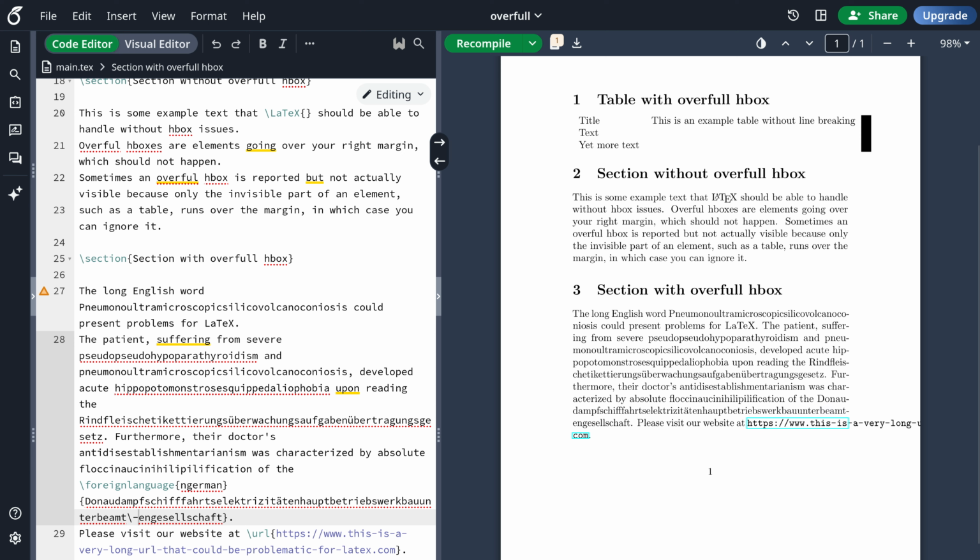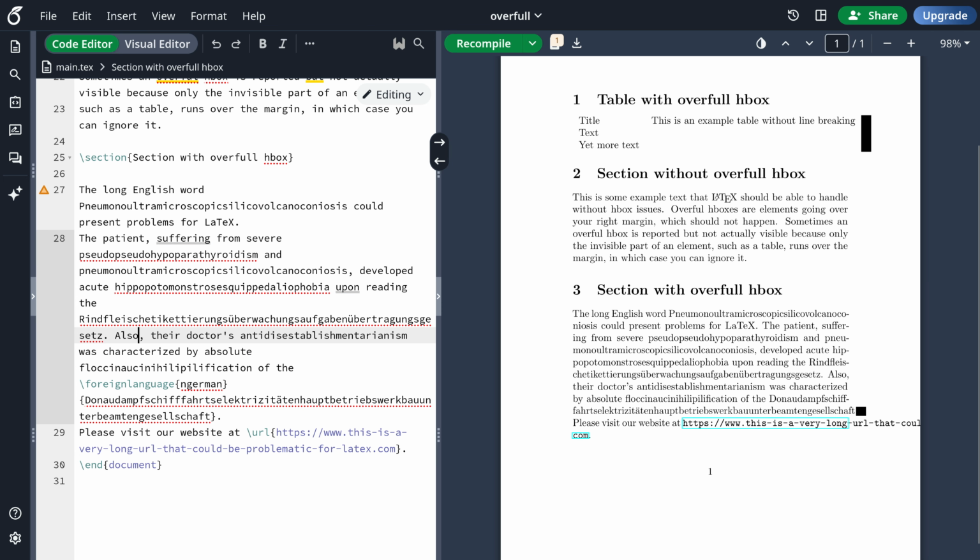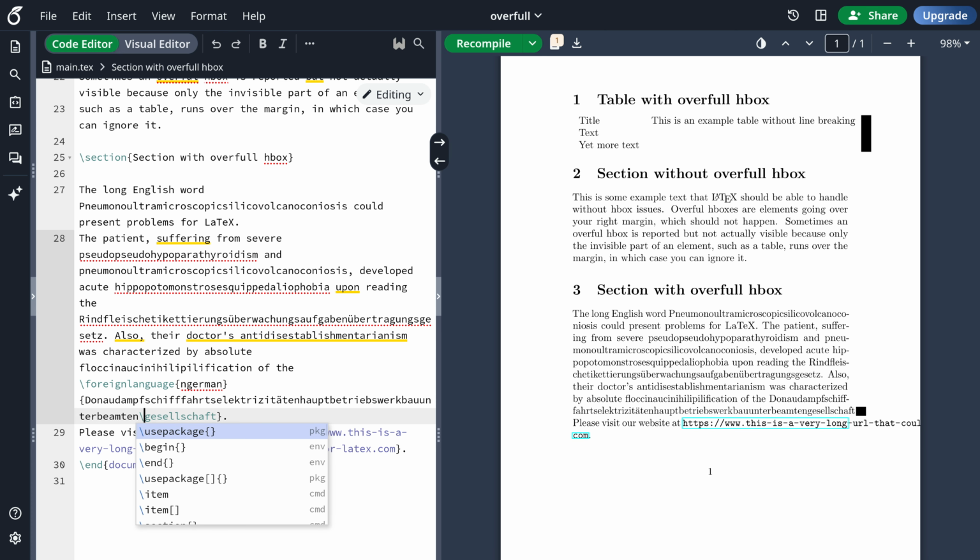So this is one way you can do it, but what we can also do is change the word order, or change some words like "furthermore" to "also", and then maybe Beamtengesellschaft, maybe do this one. No, this is not helping here.